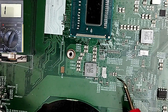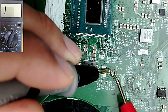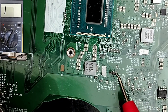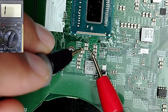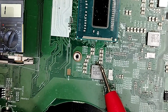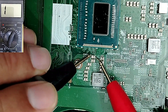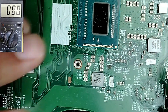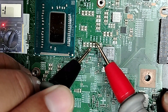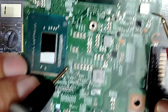These are the input capacitors holding 19V — let's check them. They read fine, so the short is not on the input side, since the 19V comes from this side into the driver. The output capacitors on the other side show a short. It could be in this circuit or in the CPU itself. But I'm sure the short is not in the CPU, because checking other circuits next to the CPU also shows a short.